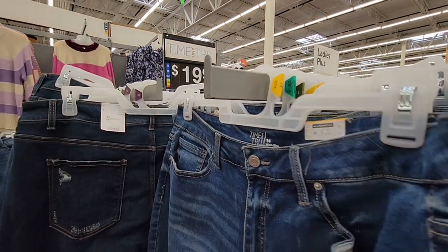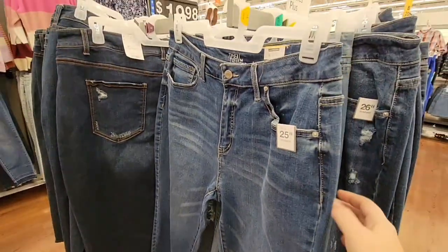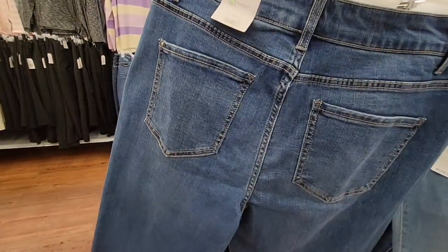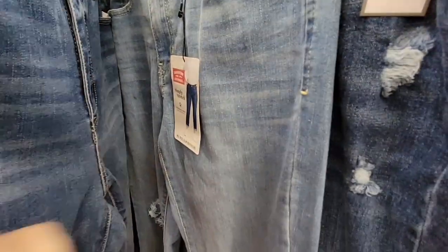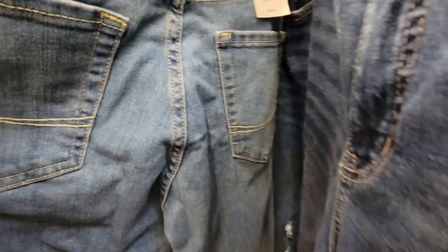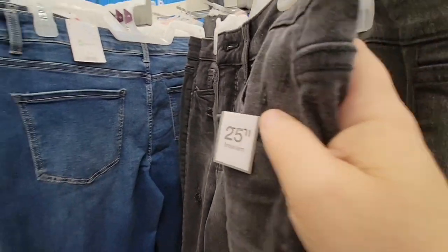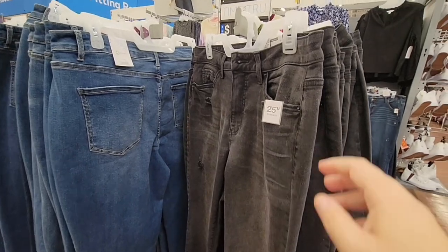Now, the jeans. I've never purchased jeans from Walmart before. They do carry the Levi brand. To me, I really don't care where my jeans come from as long as they fit. I do have hips, and even at my skinniest I still have hips — that's always been my trouble with jeans. For the longest time I wouldn't wear jeans because I could never find any that fit right. A lot of these have holes — I don't really care for that style. Even when I was younger I never liked the boyfriend jeans with all the rips. The black jeans — I wish they were a little more black. All of these are $19.98 under the Time and True brand.